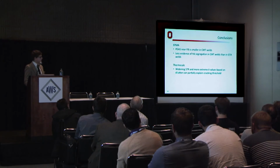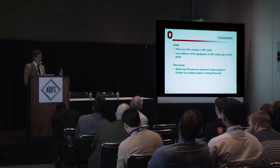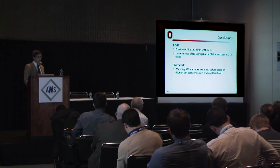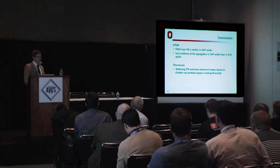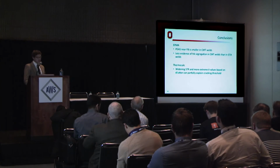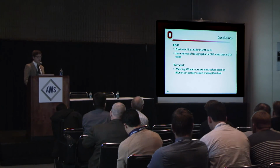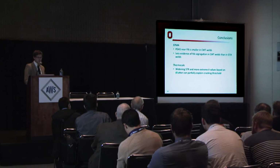So this brings us to the conclusions. According to the EPMA, the primary dendrite arm spacing near the fusion boundary is smaller in CMT welds, and there's therefore less evidence of niobium segregation in CMT welds compared to GTA welds. The Thermo-Calc data shows a widening solidification temperature range, and more extreme, i.e. lower K values based on dilution, can partially explain the solidification cracking threshold.